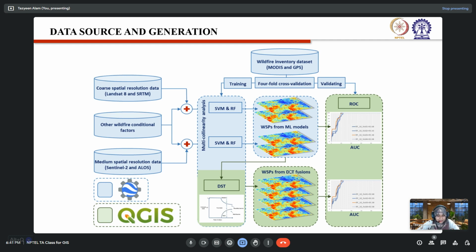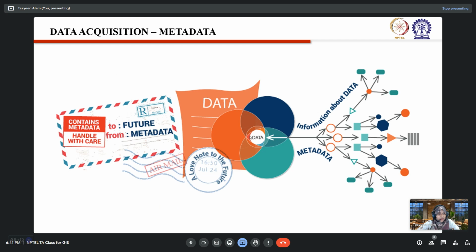Yes, absolutely. Okay. So this is just a graphical representation of your data. Why data is very important. All the information about data is also very important. So we will be talking about metadata. Metadata is all the data about your data.